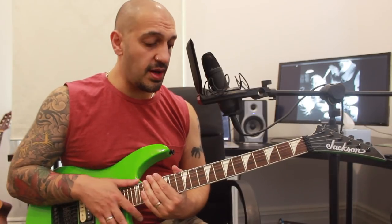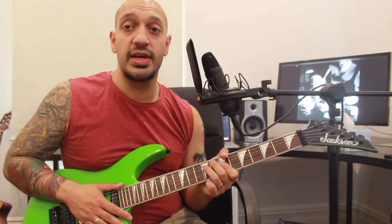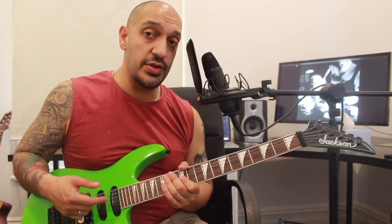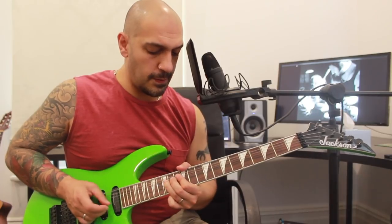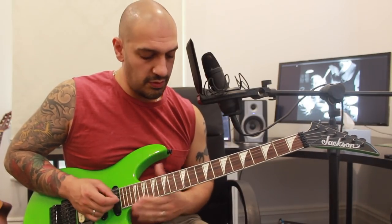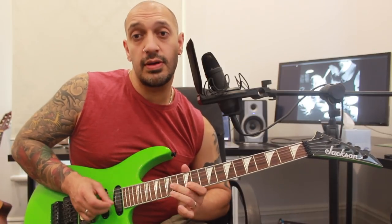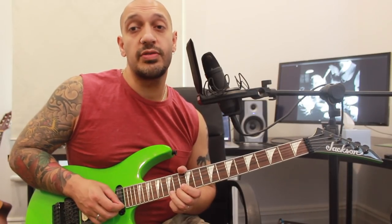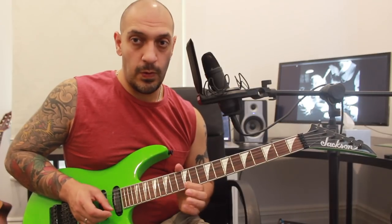Hopefully that's all making sense. I start the next chunk with an E minor arpeggio that's quite similar to what we had with the B minor — I'm sliding into 14 of the fourth string and then playing 12 on the second and third string. Doing a big bend from 15 of the second string. At the end of that I've got a pull-off from 15 to 12 on the second string, jumping to 14 of the third, back to 15 of the second. Then a bend into a pull-off going 15, 12 on the first string, and then hit 15, 12 again as a pull-off.